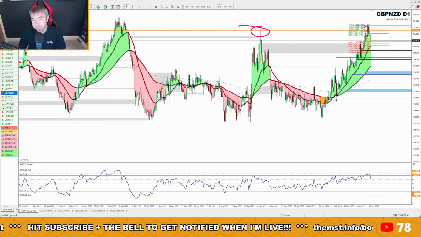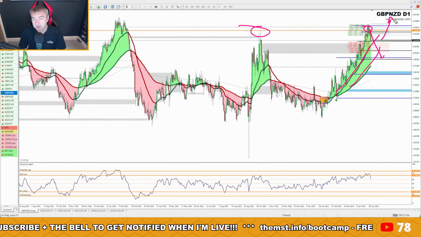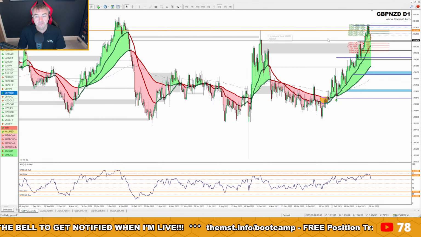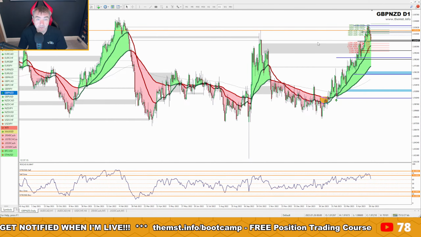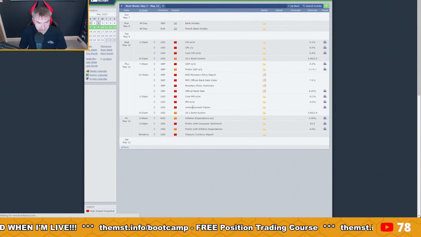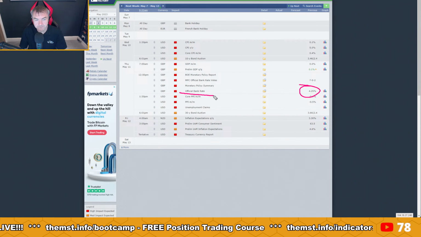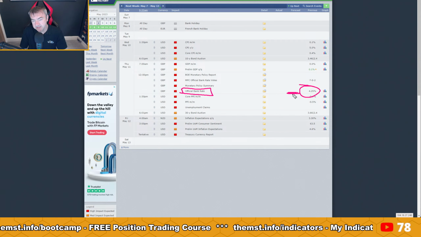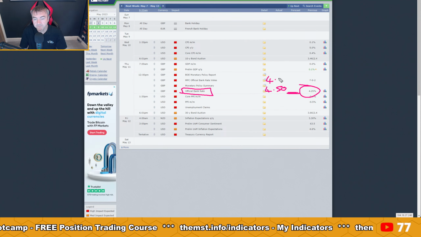There's that resistance bounce potentially playing out, but it's in a big strong uptrend at the moment. The pound, basically, if we're going to go up to 5% interest rates on the pound, that's going to be bullish pound as well. So we need to wait for the rates on the pound, which are, I believe, next week. Yeah. So next week we're 4.25. So next Thursday we've got the pound. There's no forecast in there yet, but it's going to be a 4.5, maybe a 4.75.